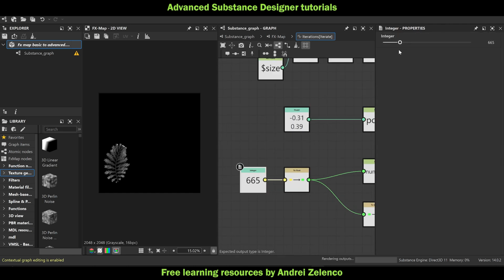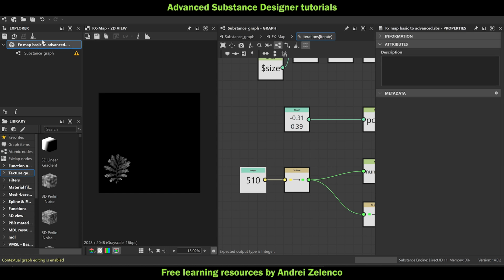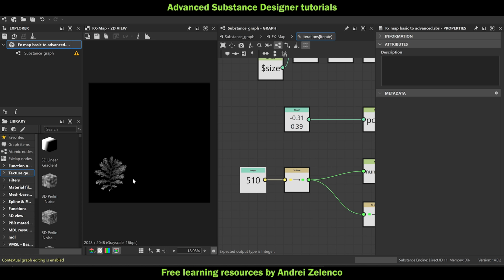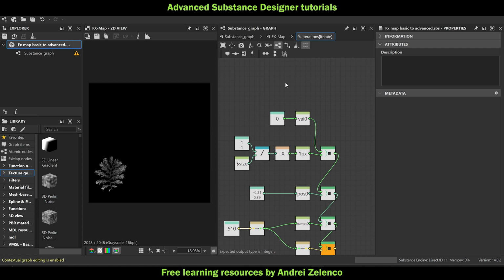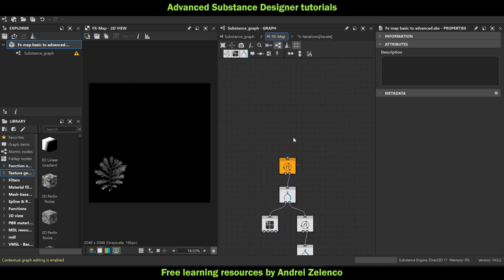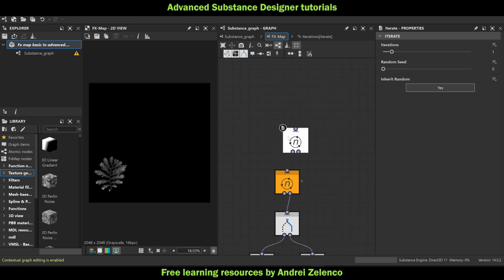So now I want to just have a leaf like this, and I want to make like an evolution. I have one leaf and then I want to have maybe 2 or 3 or 4 leaves, probably 3 leaves, and they should be increasing, right? So how should I do that? Well, because I already have everything in place, I can just go here and do another iterate node.